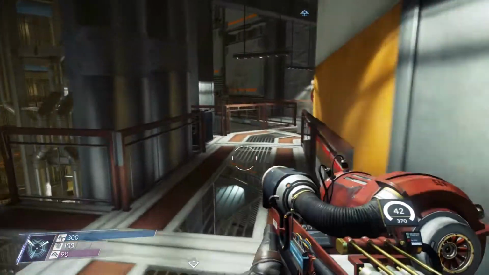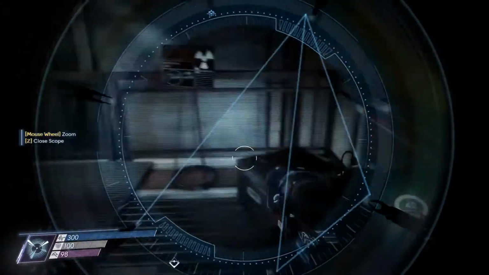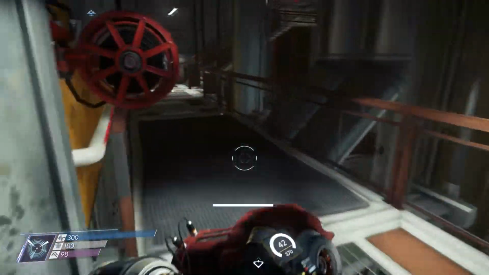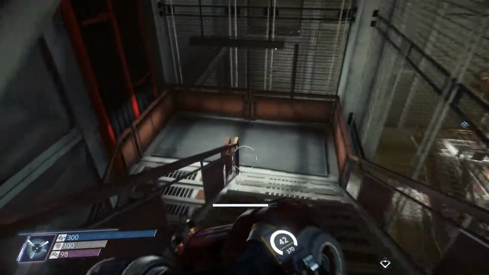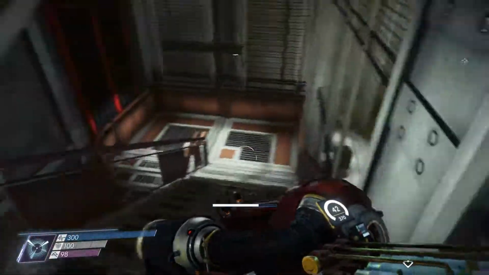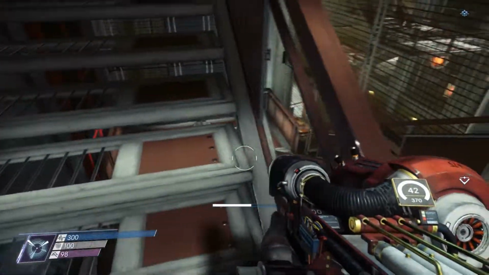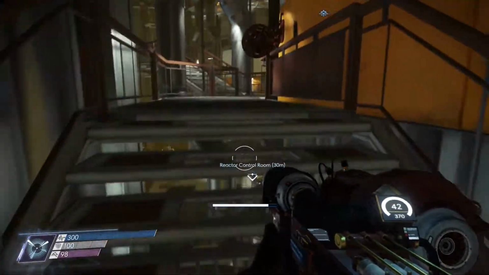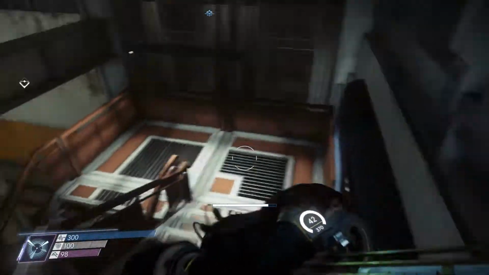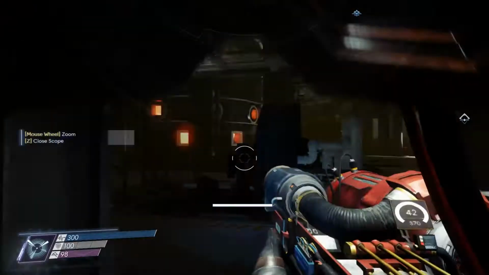Man, it's a long way down. Just thought I'd have a quick gander around, make sure there's nothing useful. I think we're alright, we'll head further down. Going down. It's first floor, reactor control room and detonation. A little bit further down. Nearly there. How many floors into this place? You'd think they'd make it a little bit smaller.